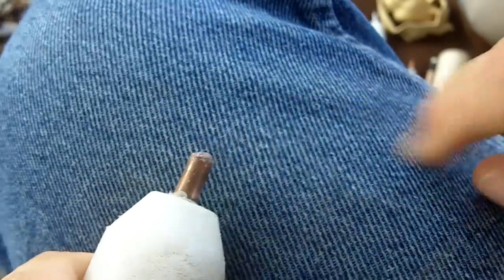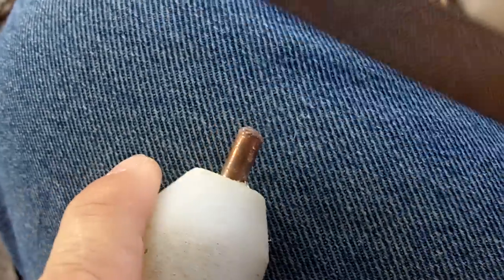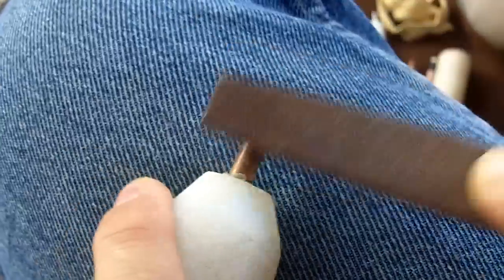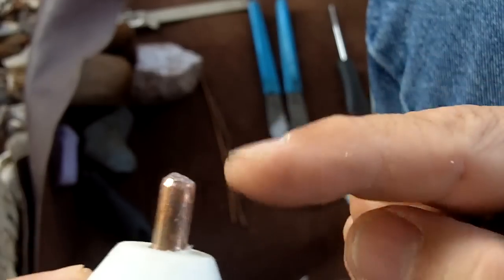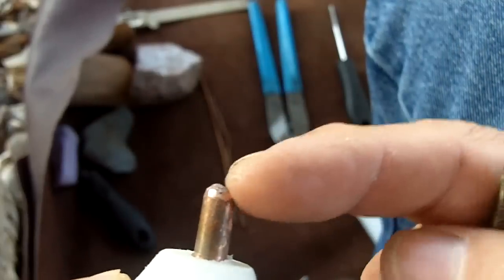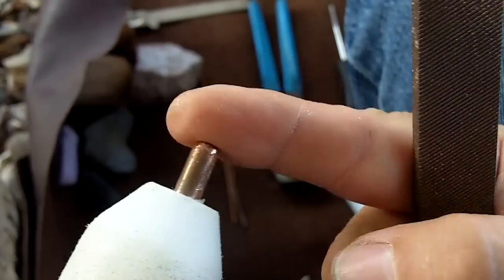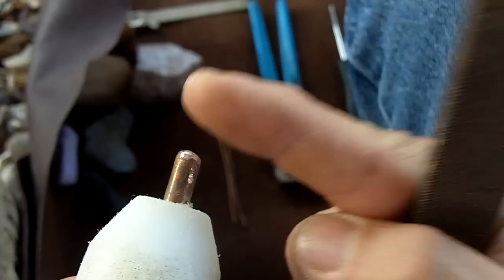I just have a regular file and I dress up the tips on these when they get too flattened out or the copper starts to mushroom. I'll just file back that mushroom shape until it's rounded. When I'm working raw stone I tend to get flatness on the tips, so I like to round it off again. I find that with copper, when it's rounded it grabs the edge a little bit better. I've not had any luck with flat copper pressure flakers or indirect percussion flakers — antler is different, I have used flat-tipped antlers.